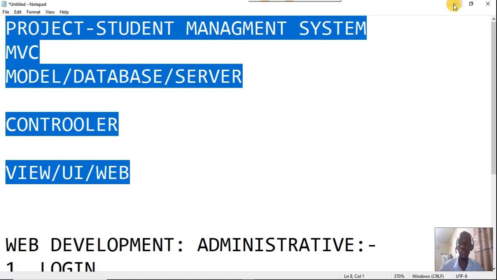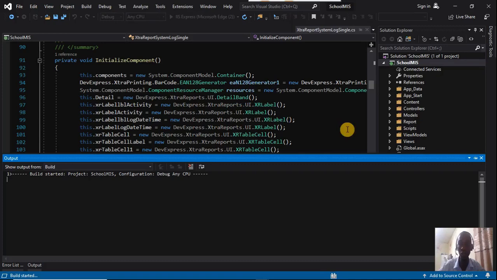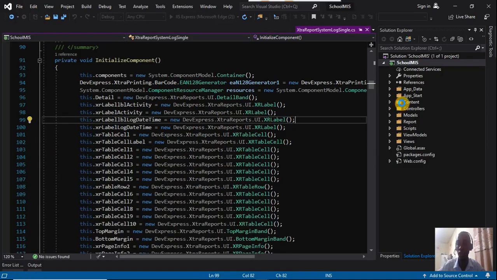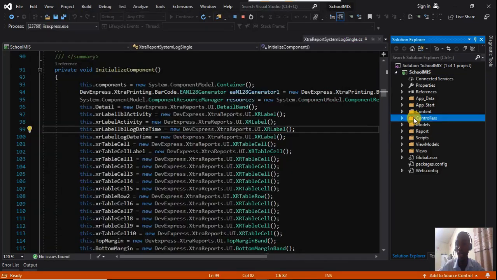Now, what I did is I made sure that I coded a framework to explain this better. If I log in and launch this application, it has all the framework I just explained. One, it has the controller, it has the model, it has the view, and I even have the view model. If you want to know the difference between the view and the view model, watch my previous videos. I'm not going to explain them again. I will just explain the project. We need a view model, a view, a controller, and a model.